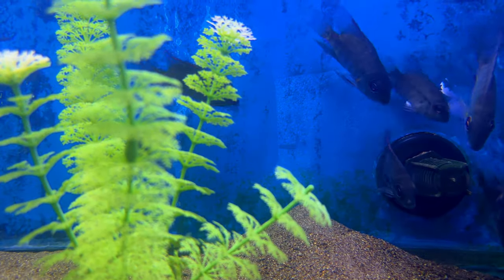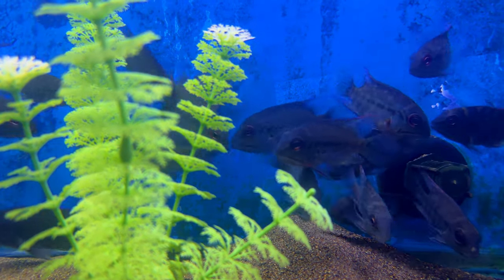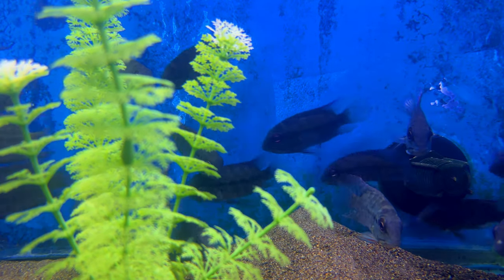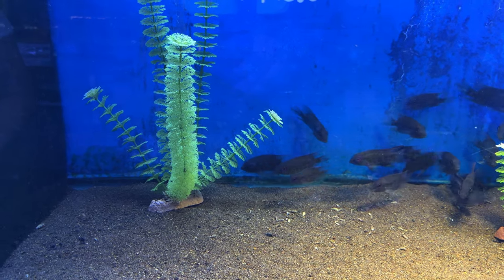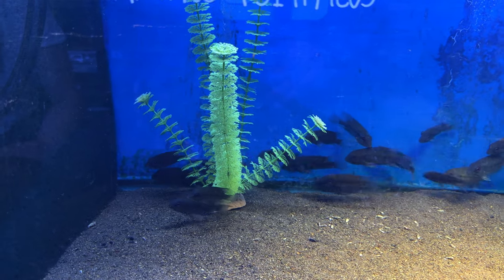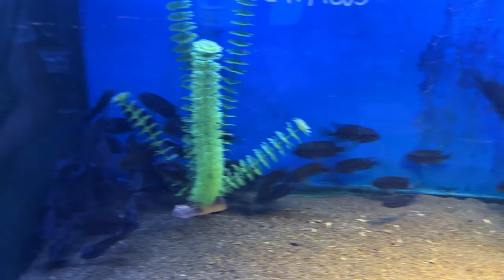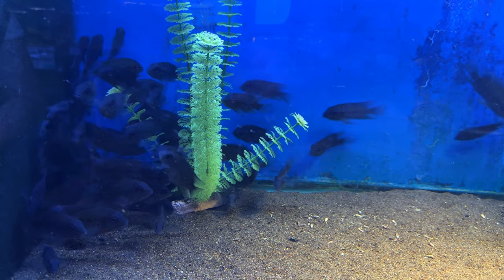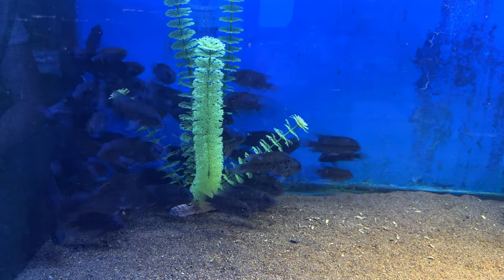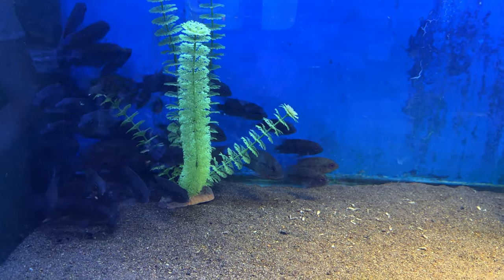I've only seen one close to that size once — a very very old specimen. The green on these is stunning, and the personality — these are another one that can be very pet-like. Definitely one that can be very difficult to spawn, so it's on the bucket list for a lot of serious cichlid enthusiasts. Cool pattern, not often seen, fantastic morphology — I frankly need to keep these again. Don't let any of the oddness turn you off; this is a really cool fish. They're pretty slow growing, so if you don't have a massive tank right now, you've got plenty of time.